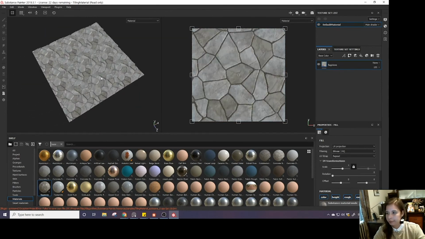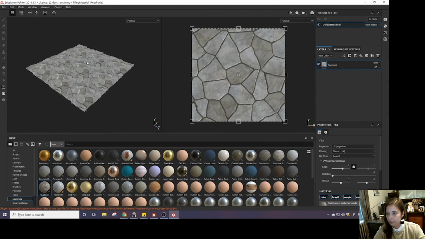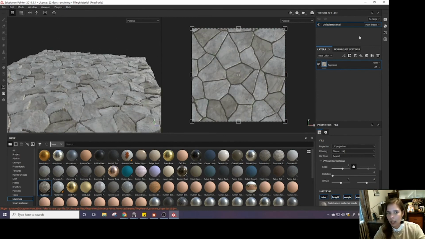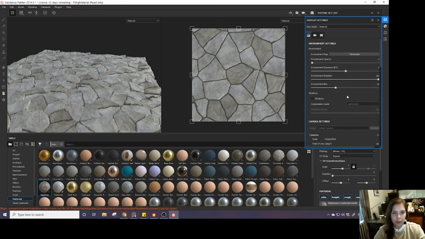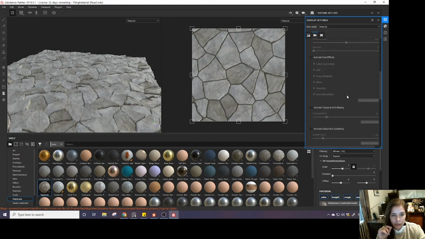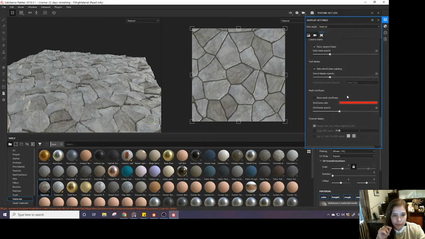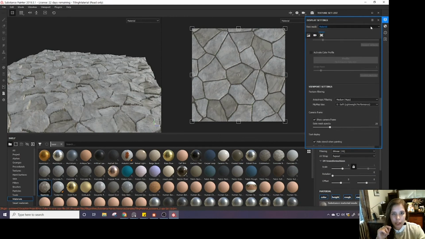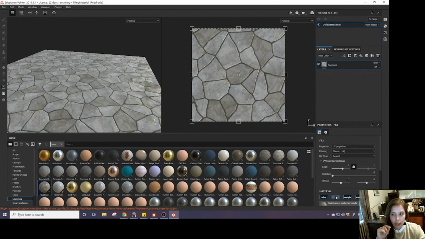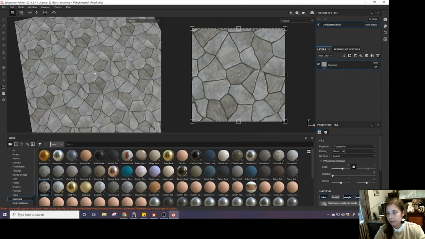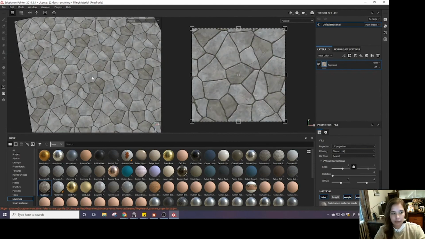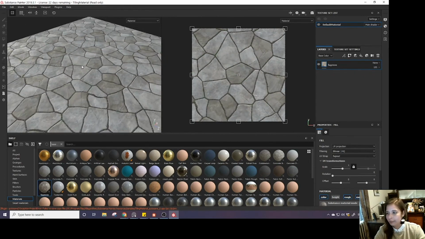And look at that. We have our material. I brought in the tiling material one into like one of their defaults. I'm just going to turn off height for now. There. Ooh.